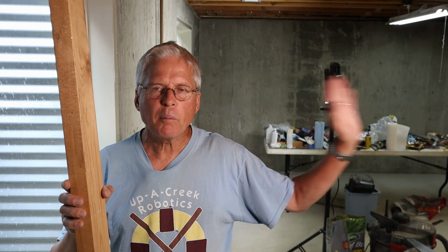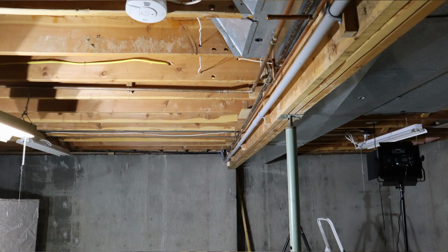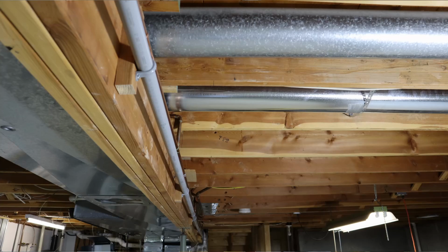So we're going to have to go back now and figure out exactly how we want to adjust. In addition, the opposite wall to this wall is not parallel with this wall. So I'm still thinking through the best way to make all this work. I also learned that the beam that runs down not quite the center, the beam that I have to deal with, is not parallel with this wall either. It's not off by as much, but I'm going to have to deal with that. Now, I'm not putting a wall directly under the beam. I'm pulling the wall away a little bit to allow myself access for pulling wires and so on. It also gave me a chase for the pre-existing gas line, my compressed air line and the conduit that I added.